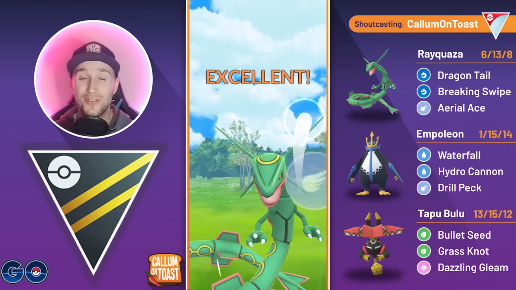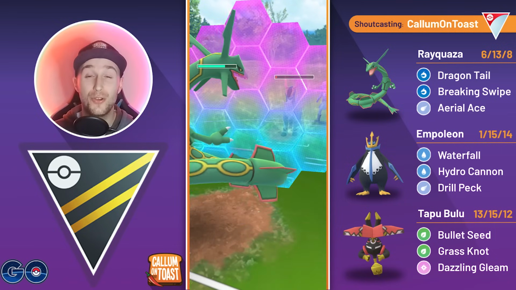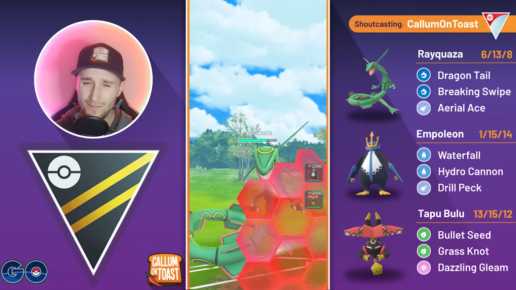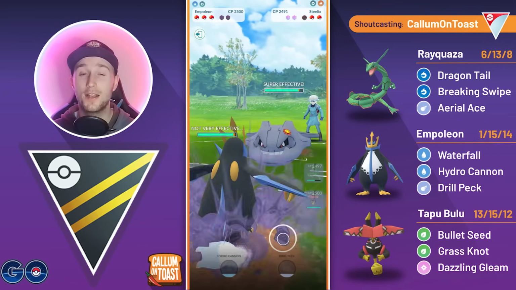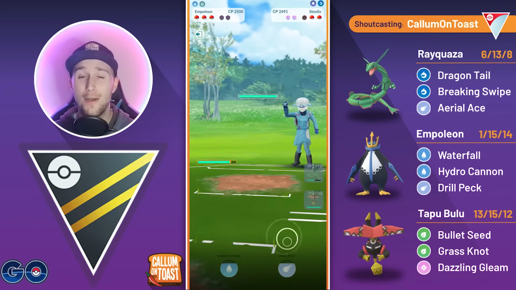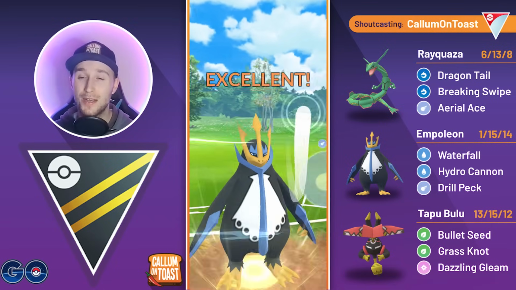I hope this KOs, or I grab a shield here, and it does neither, unfortunately, and so I'm going to double shield my Rayquaza. Not ideal for me whatsoever. They come in with a Steelix, so I'm going to swap into Empoleon, and now I do feel a little bit better about this, since they do have a Steelix in the back, and I've got Tapu Bulu. Here we're going to go for these Drill Pecks.